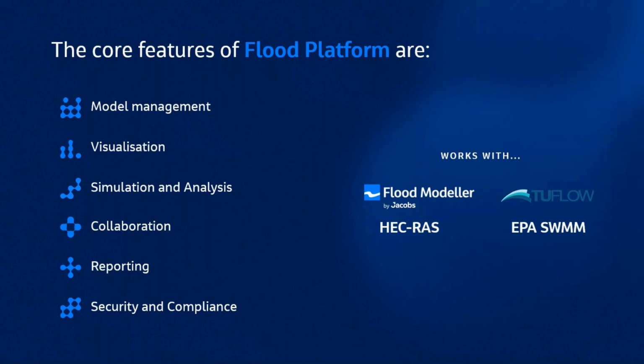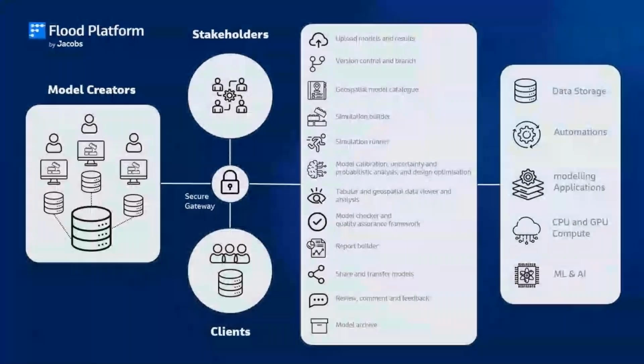So Flood Platform is an entirely cloud-based service, which is accessed via a website, and so it digitizes these model build, management, and workflow elements. On this graphic, I'm giving you a high-level overview of how Flood Platform works. All users enter the system via a secure gateway, providing robust security and permissions management. By default, that uses two-factor authentication to ensure that the right users are accessing the system. Model creators, stakeholders, or clients can all connect to the same gateway. I'll show you that in a second.